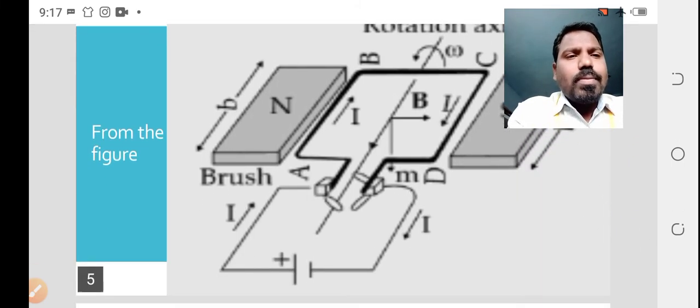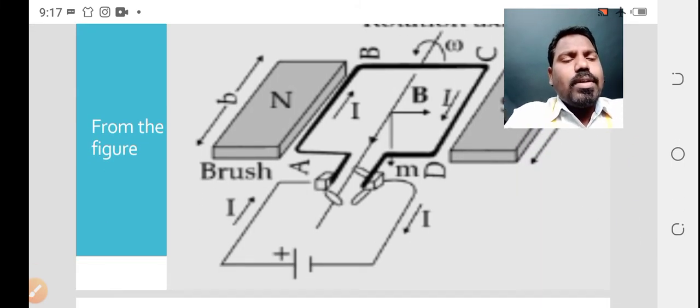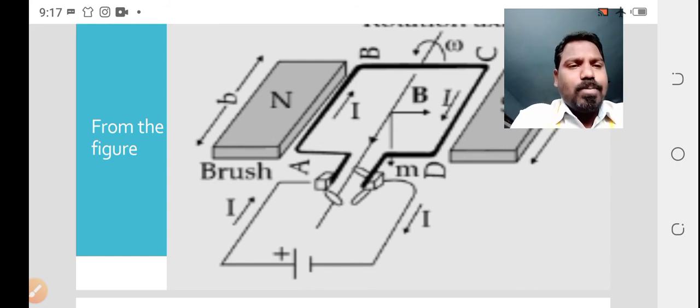You can see here, you need to imagine the diagram. You need to analyze the diagram from the AD direction, from AD to BC, BC to CD, CD to D. So here we need to analyze the diagram from AD. From where? In the view of AD. From AD we need to analyze.